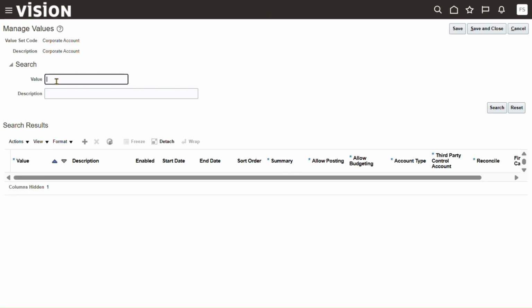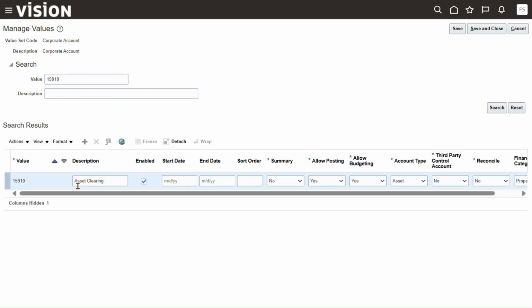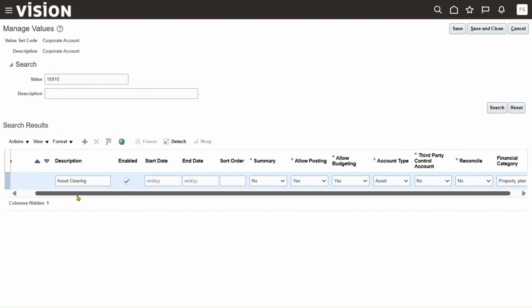Here the value 15910 is, I guess, the asset clearing account. Yes, it is. These are the values we create as part of the initial implementation setups.